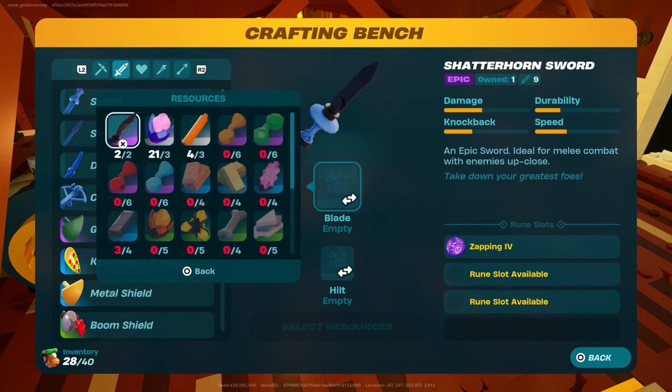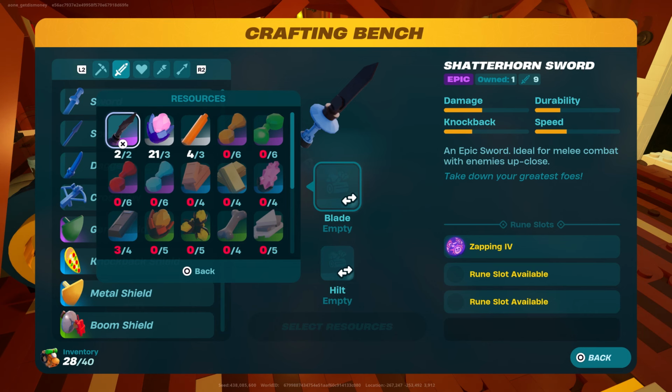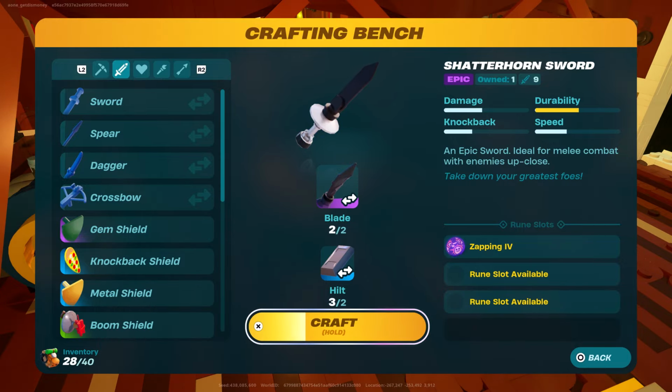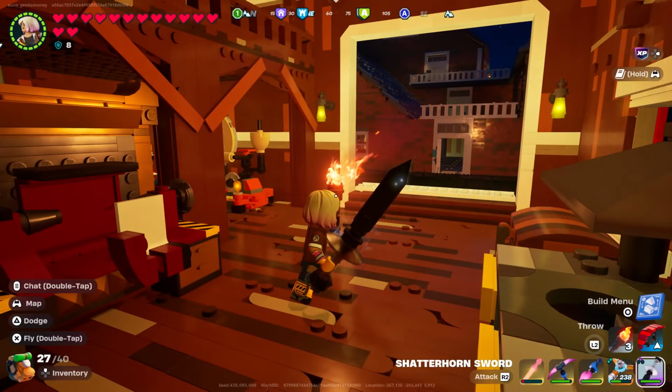But we're going to use the Shatterhorn because that can also give you an epic sword. And I kind of want to see what this new zapping rune looks like. So we're going to use 2 of these on our new sword. And we're also going to use iron because I want to have the most durability. I want it to last as long as possible. So we're going to put iron on it, and let's go ahead and craft it. Okay, so here's what the new Shatterhorn sword looks like.